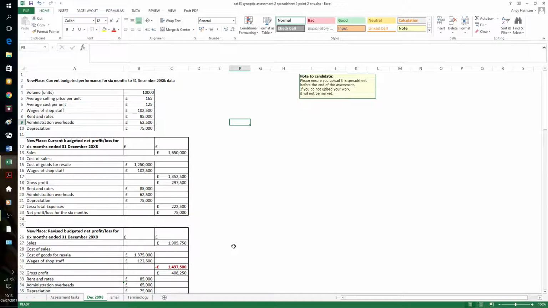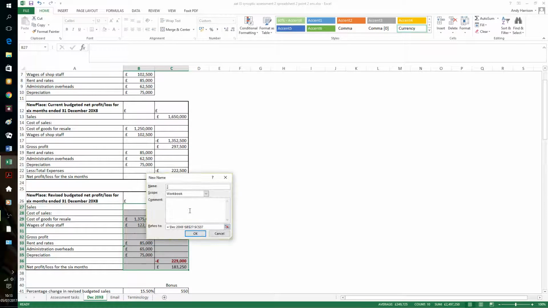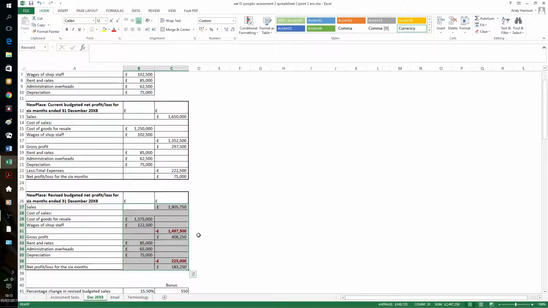Right, so that's all the currency, and then B27 to C27. That's on there. Again, this wouldn't work without the merging being taken off. Define name, and that's it. And we could have added a comment. It's not asking us for a comment. I'm not sure what the purpose of doing that is, but we've done it.